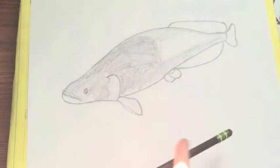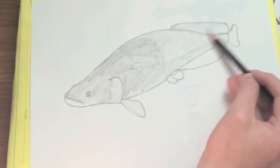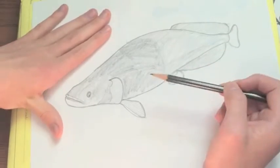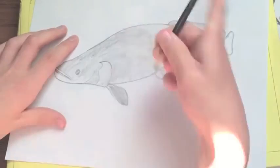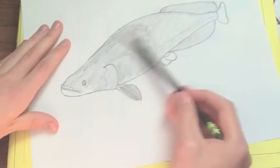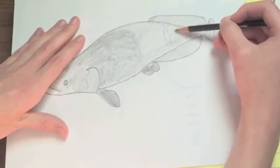Get that eye — it's in three different shades. You've got the pupil, you've got the white, and you've got around the eye, which is almost like an eye patch around it, like frogs do. Get that fin, leave a little bit of white, you can see where it's darker, and you can also see that on all those other fins.